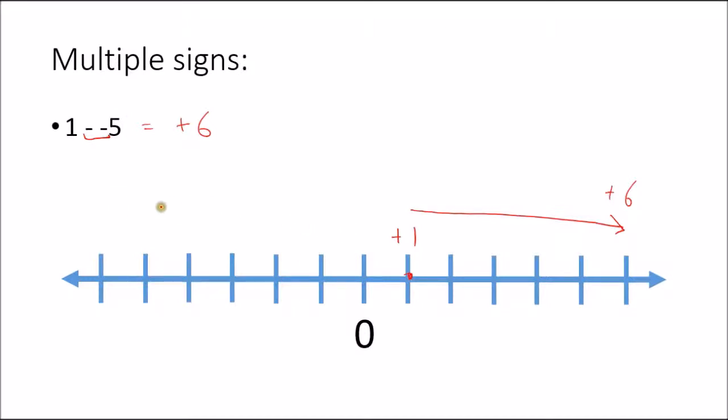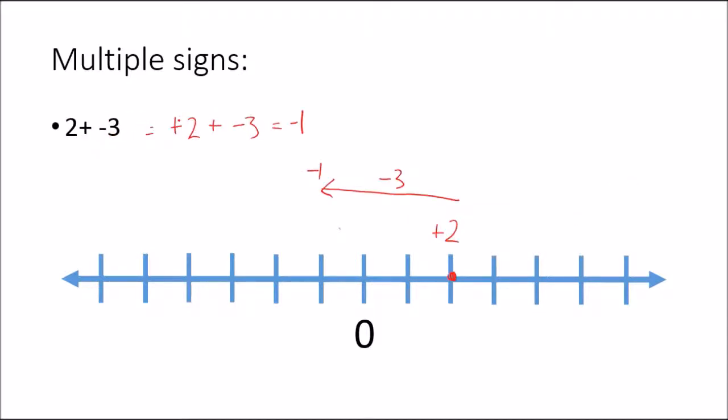One way that you might like to think about this is, we know that minus 5 would be going down to the left, but when we are subtracting that, effectively we're reversing that direction. So we're already going down to the left, but then we subtract, which means we're now reversing the direction, so it would now go up to the right. If you look at the example up here, we had -3, which was going down to the left, but we were adding that, so that direction stays the same.